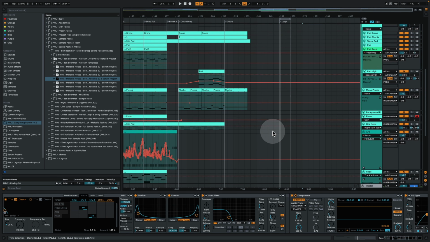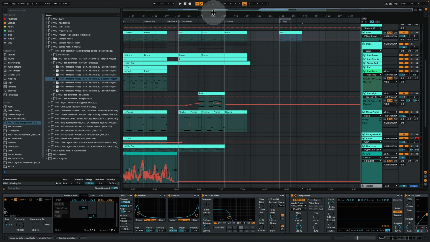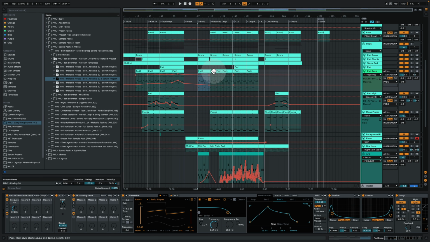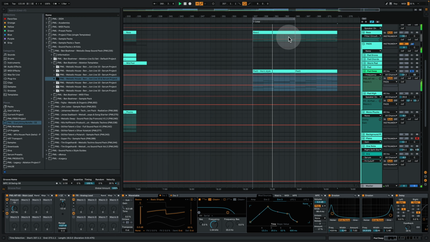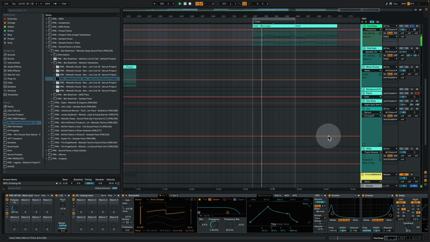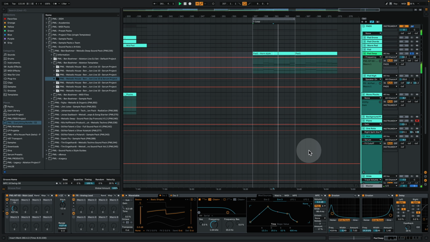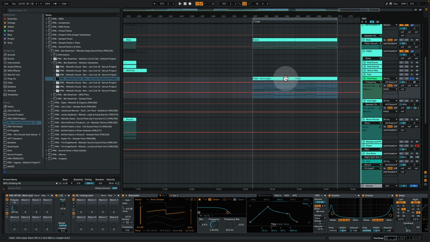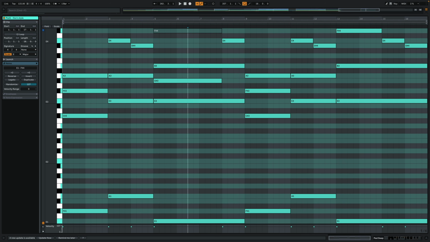Okay, so the next element that's super crucial for the style would be some kind of pad sound that's quite deep. So I'm going to sort of copy over this section here and we can listen in. It kind of sounds like a small group of horns playing in the morning in the background here. And filtered that way, they remain nicely in the background and feel quite organic. And that's one element of Ben's track.